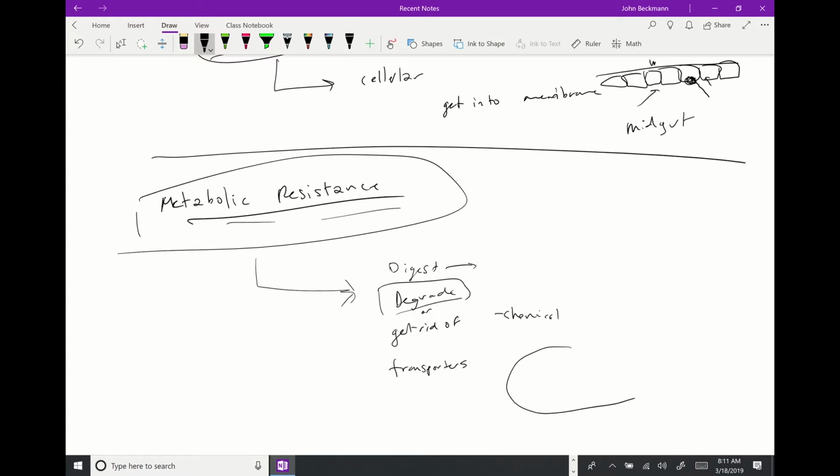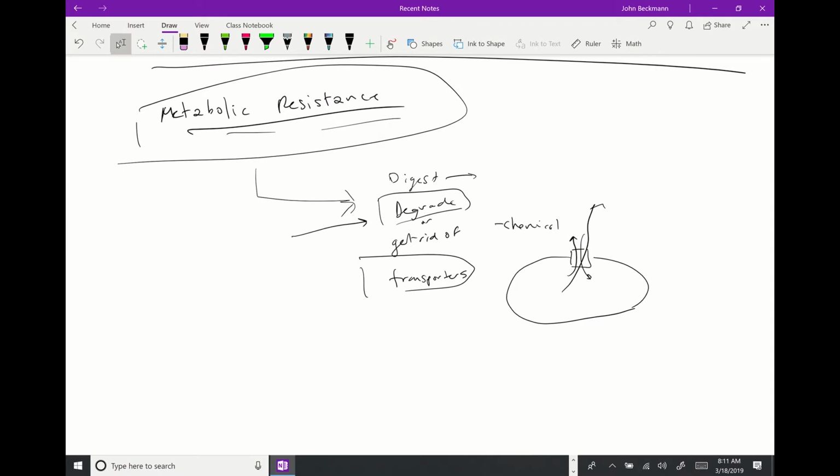Each cell has a membrane, and there are these transporters that can put things in and out. A lot of times there are detoxification enzymes, which basically pump bad stuff out of the cell. So a lot of the metabolic resistance will be related to those things, but you could also get enzymes that might degrade the chemical and turn it into a different chemical. It might cut off some group or something like that. I'm just deciding whether I want to go into this or go into the next thing. We'll use this to segue into the next thing, regulation.